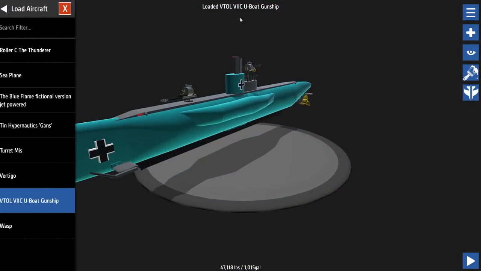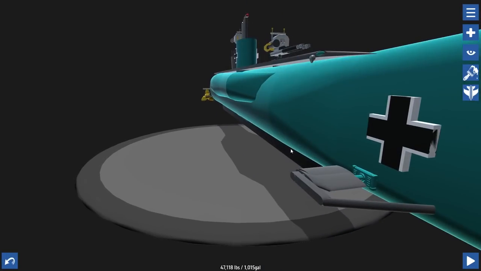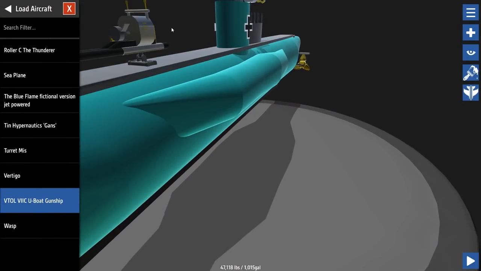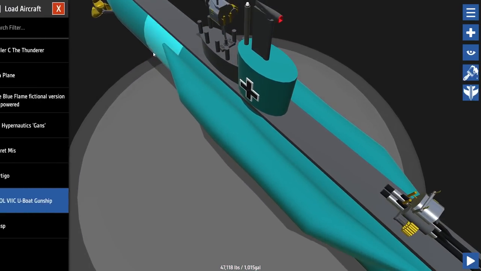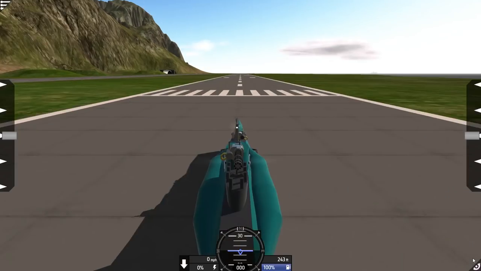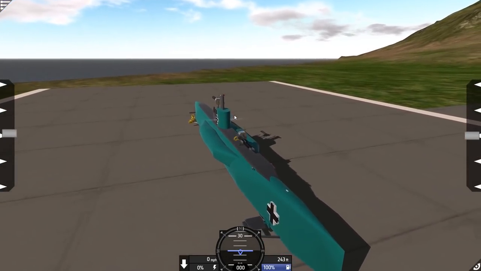All right, so we have a VTOL. It's a German U-boat, and this doesn't look like any U-boats I've ever seen. I mean, at least the guns don't. They look like big Gatling cannons on top of them. Look at that. That is cool looking. Now, question is, let's go ahead and spawn this in and see how this works. I was reading the description, and I don't know. Oh. You know, I don't know if this is going to work on the land, is it? Oops.